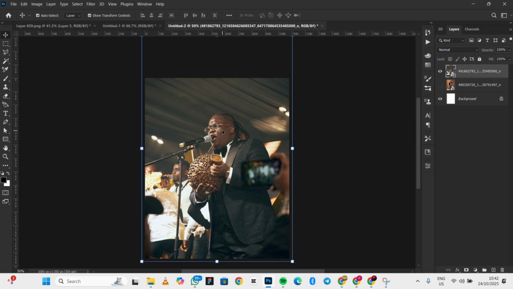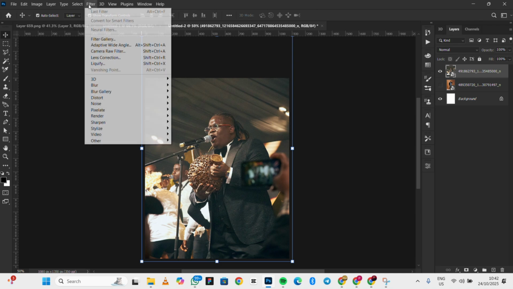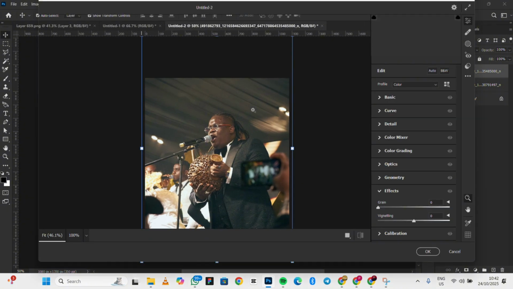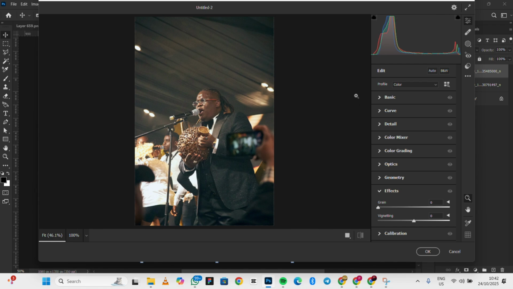So the first principle is to work on the picture. So let's get to work on the picture. I open my Camera Raw filter, and this will enable me to work on the picture. Once I'm done working on the picture, the next steps are very easy.